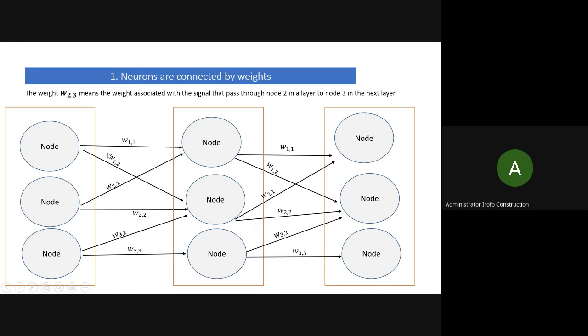An example is this: if I want to find the sum activation for this node, I have to look at all the nodes that are coming to this node here. When I look at the diagram, I can see this node and this node are coming to this node here. So only these two nodes are coming to this node. To find my sum activation for this node, I take the value for this node here and multiply by its corresponding link weight. Then I take the value for this node here and multiply by its corresponding link weight. Then I add those two values together, and that's what we refer to as a sum activation.